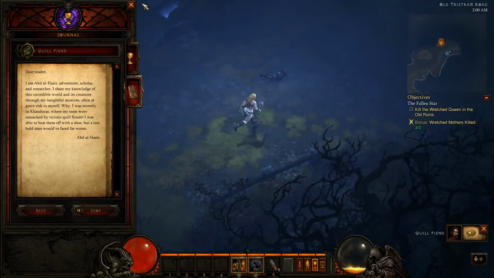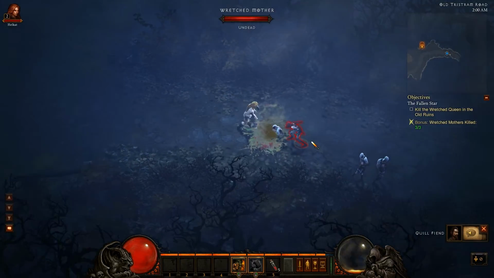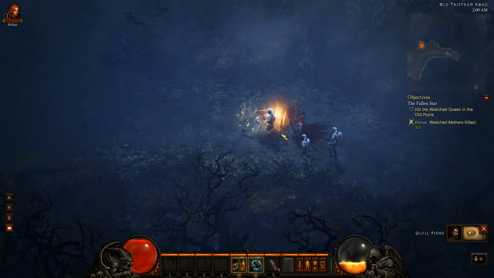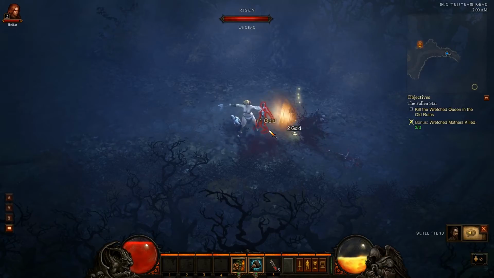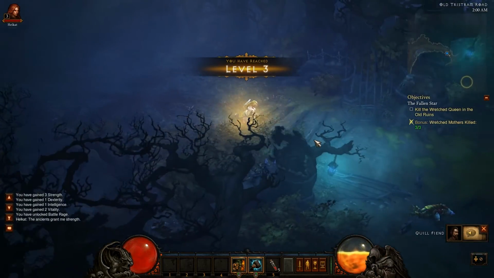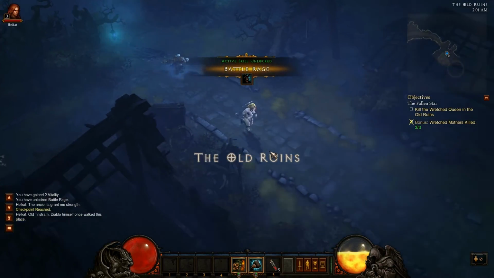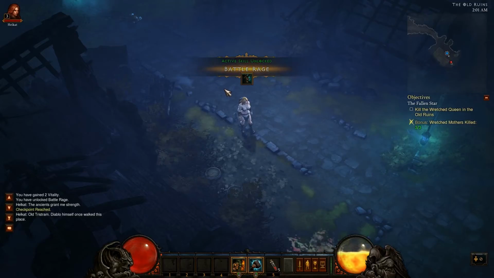Dear reader, I am Abd al-Hazir, adventurer, scholar, and researcher. I share my knowledge of this incredible world and its creatures through my insightful missives, often at grave risk to myself. Why, I was recently in Old Tristram, where my tents were ransacked by vicious creatures.